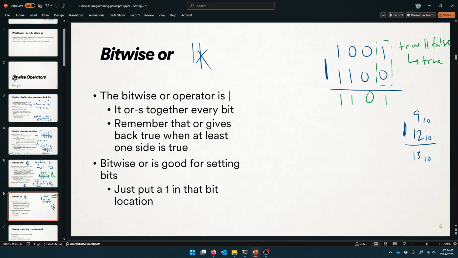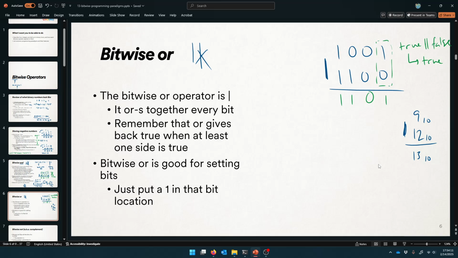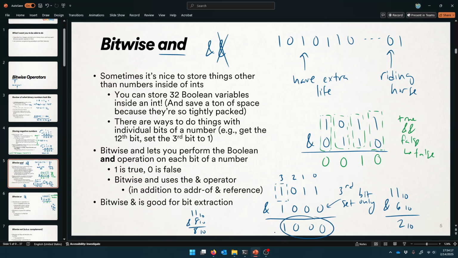So use it for your video game when you're packing stuff together, holding a bunch of bool values, all right? So that is interesting, though. That's what it's doing. So bitwise AND was good for extracting a bit, seeing if it was set or not, like it was 0 or wasn't 0.